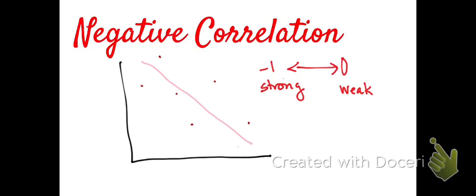So a weak correlation that's negative would be -0.14. Where if it's strong, the points are going to be closer to that line of best fit. Again, it's strong, but it's still negative. So it would be negative, closer to -1, because it's not weak. Weak is closer to 0, so it could be -0.79.